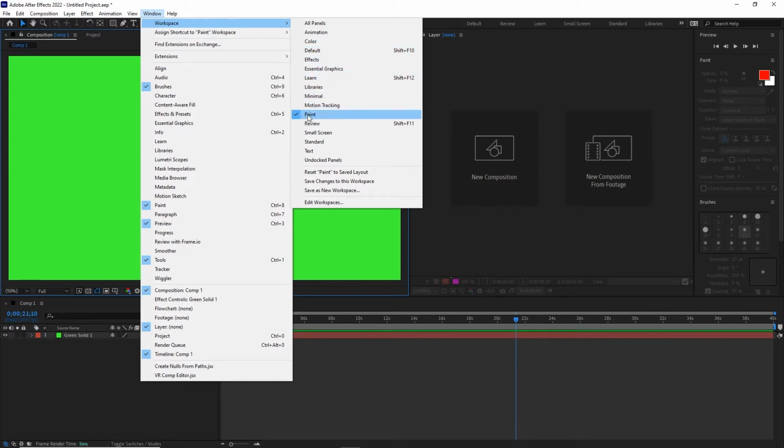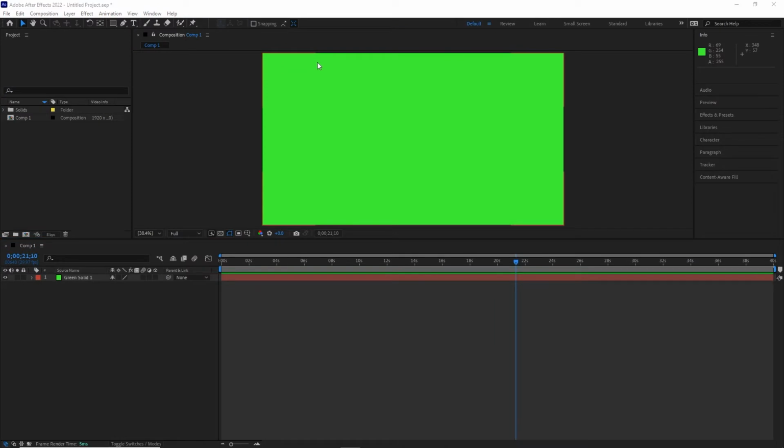You can go with whatever you want, but keep in mind that if you have a different workspace, maybe you are going to have some stuff in a different place. Then what we can do is, you can see that you have a space for your timeline, a space for your view, a space for your layers, and so on. And I can go ahead and change this.